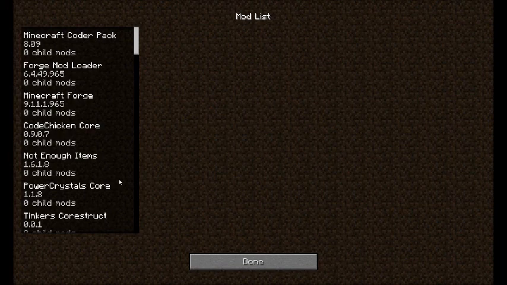So this will be kind of a let's play, but not really. Kind of a tutorial, but not really. It'll be more an example of how you can use mods to make your Minecraft life a little bit easier. I guess, pretty much, how to use mods to automate mundane actions.